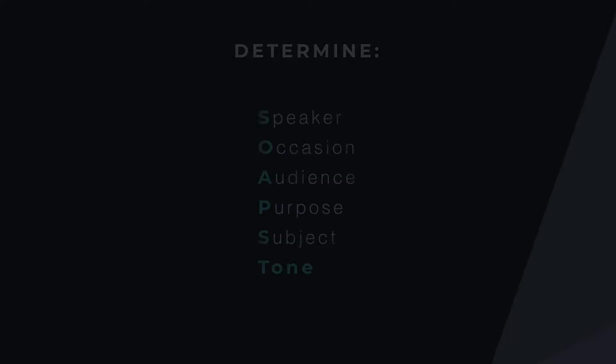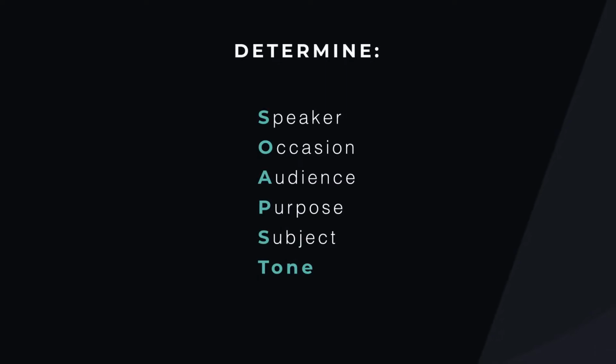And believe it or not, we're actually going to look for text that accompanies the image before we even try to digest the image. Look for headers, italicized commentary, footnotes, captions, titles, and the like. Literally, anywhere you see words accompanying the images, read them carefully to help you begin to interpret the images. To help you with this process, you can use the SOAPSTONE method. Even though you are looking at an image, most of these elements will still be present.